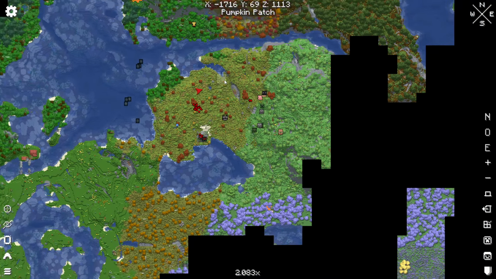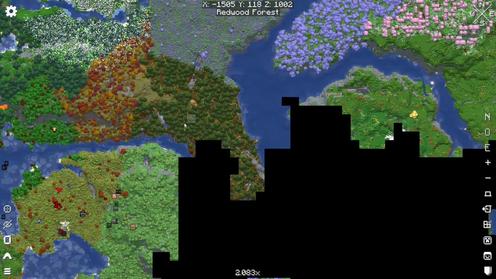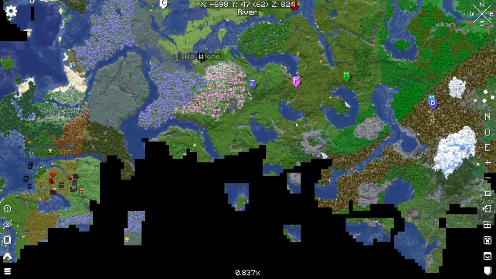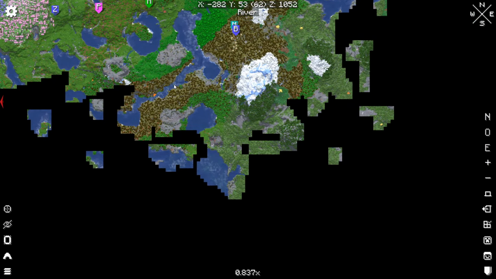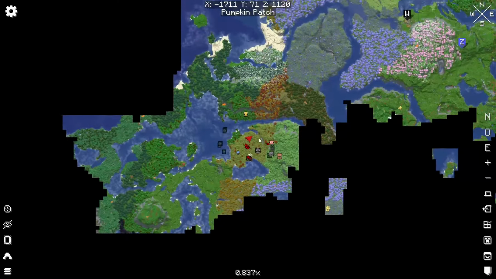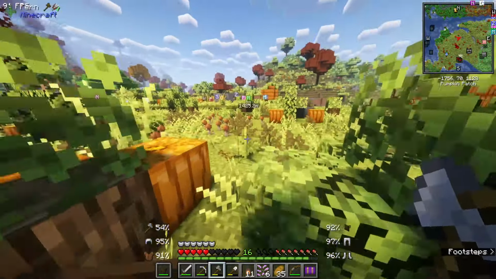Anything else? Nope. Redwood Forest. Oh, we're just kind of going back to the area where that village was. We can just go back home then. I think we just go... Oh, literally in the direction I'm looking at. Amazing.